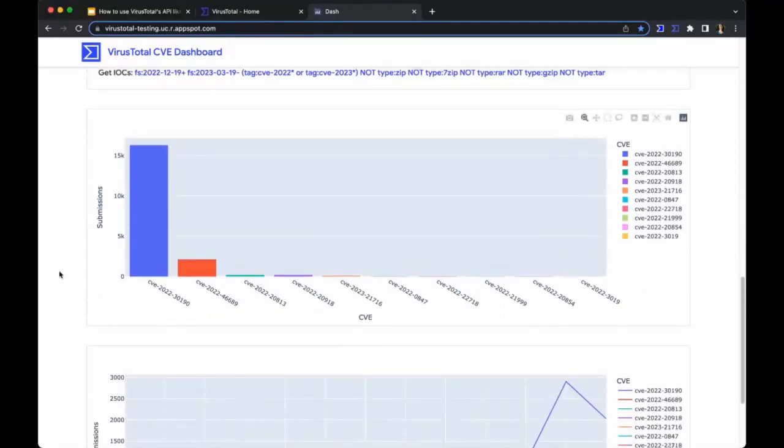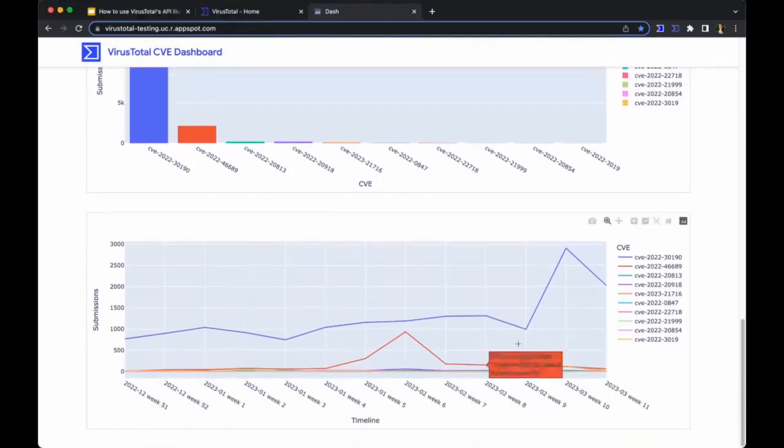Now here we have the submissions charts, and here you can see the vulnerability identifier, and here we have the number of submissions of files detected to exploit those vulnerabilities. And here we have the same data but with a timeline chart.